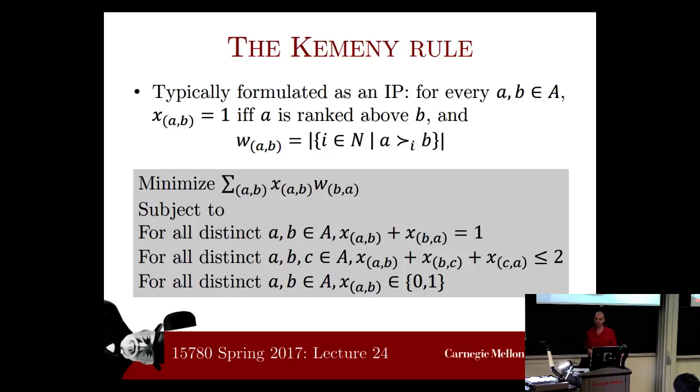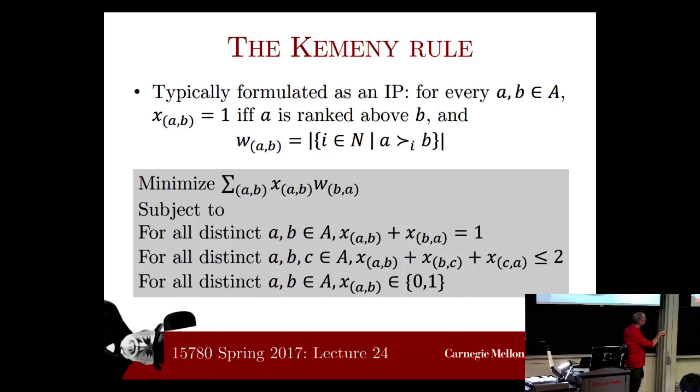So, of course, like an assignment, what we want to do is write down constraints so that an assignment to these variables would correspond to a ranking over the alternatives. Another thing that we have is these constants, WAB, which are just defined by the given input profile. WAB is the number of voters that rank A above B. In other words, if we choose to rank A above B, we're agreeing with WAB voters, and we're disagreeing with the rest, with N minus WAB voters.